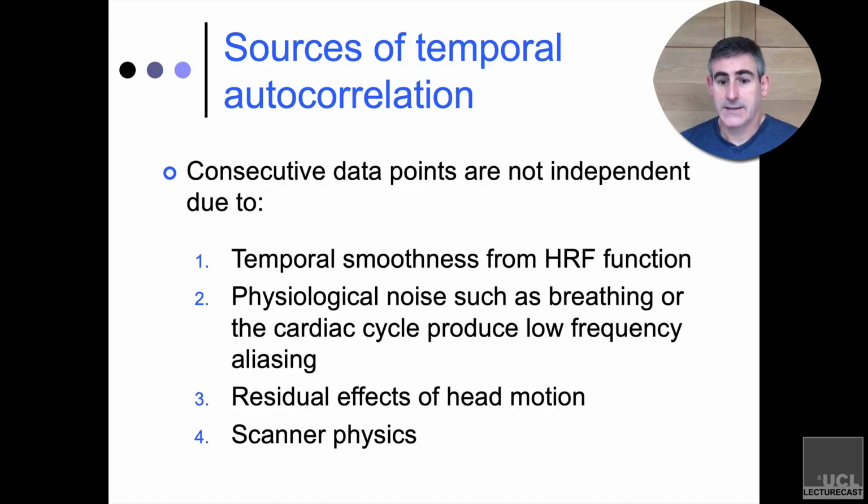And there are a lot of things that lead to this. One is the temporal smoothness from the HRF function. That is to say, the fact that it takes 6 seconds to peak and 20 seconds to reach its baseline again, or 21 seconds. So there are slow changes that are happening due to the blood flow. There are also physiological signals in here. So the fact that you're breathing, that is literally your lungs are expanding and contracting as you breathe, as well as your cardiac cycles. Your heart is expanding and contracting as it pumps blood through your body. Both of those are happening at a faster rate than the TR. So they are actually faster sources of noise than we're acquiring.